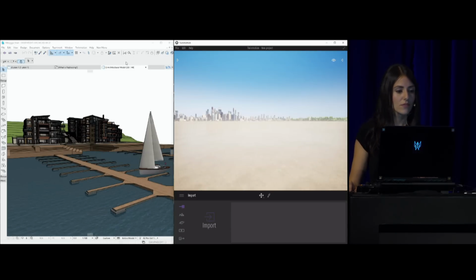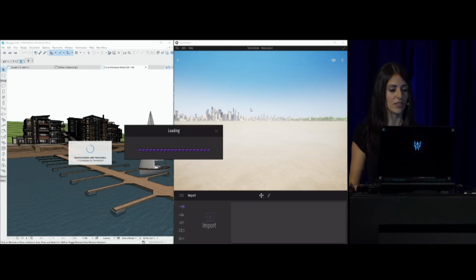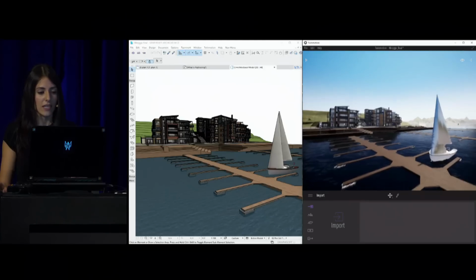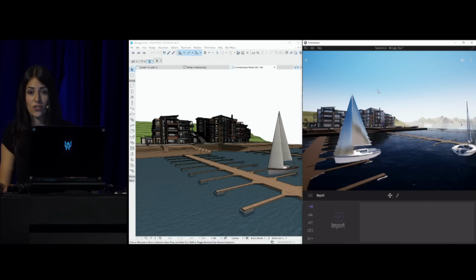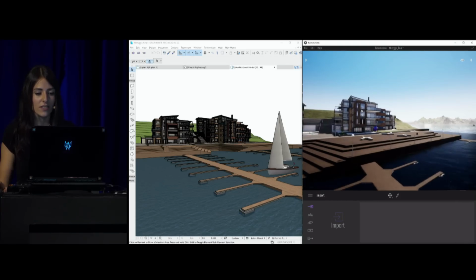Okay, so here we are. Let's bring this ARCHICAD model into Twinmotion by simply clicking on one button, the direct link. The way it goes is that ARCHICAD is now synchronizing the ARCHICAD model with the Twinmotion model, and I think this is a pretty cool thing. It's a pretty smooth workflow because the point here is no more time wasted in having to manually export, import, re-import whenever there are changes made in the model. Nope, it's right here, and now I can already embark on the journey of exploring my design. I can reflect upon my design in real time.